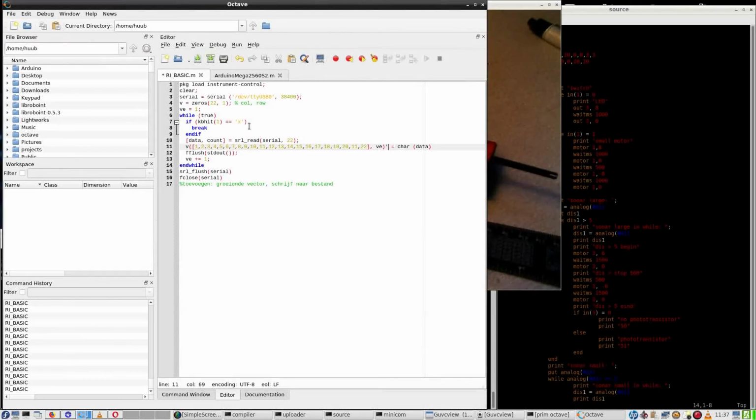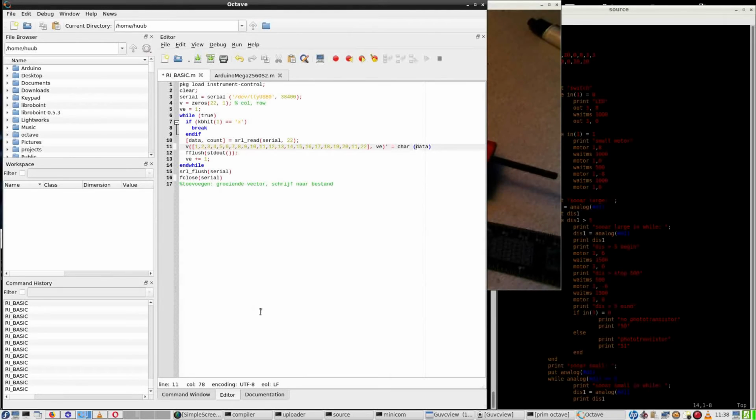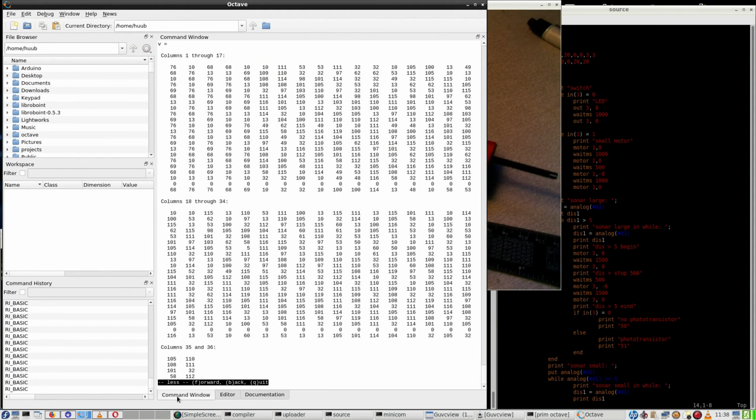What I wanted was this in here. And this is not bytes, this is ASCII. So this is not correct. While here, these are bytes. Ouch. Why am I getting bytes?